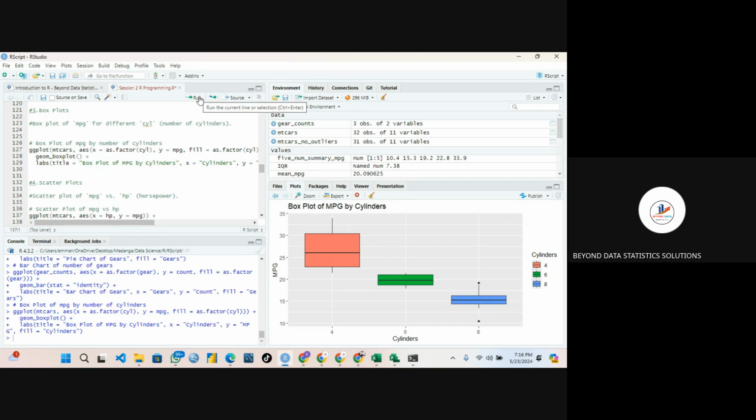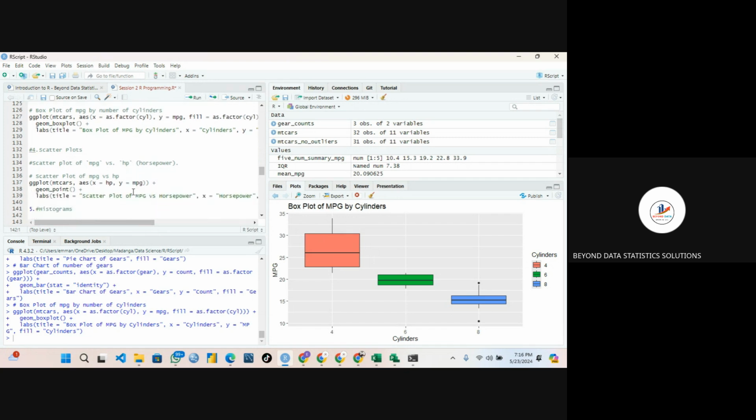And then we do a scatter plot using ggplot. Here we are still using the mtcars dataset, and in this case we are looking at horsepower on the x-axis. That means we are going to plot the relationship between the horsepower and the miles per gallon. Then we show the distribution of data via points, which gives us the scatter plot.